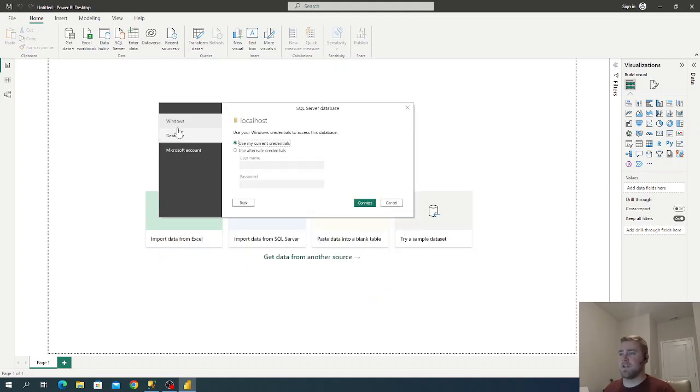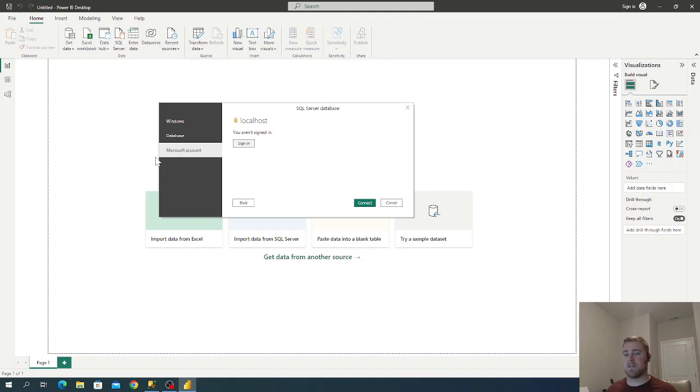All right. So then you're going to see your three different types of authentication. You've got your Windows, which is AD. You're going to have your database, which is going to be like SQL Server authentication. And then you're also going to have your Microsoft. So if you don't have Microsoft authentication enabled on your SQL Server, which most of the time people don't, unless you're using Azure SQL database or managed instance, then you're probably going to want to use database or Windows. Database might be the best for these situations, but let's see if that'll work.